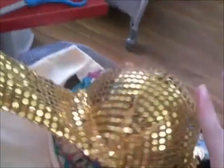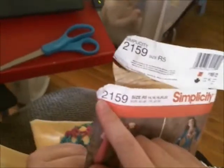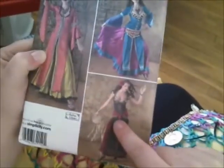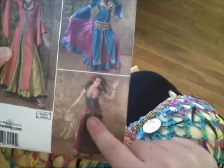So that's basically what it would look like if you were just sewing on the straps before you sew it over top. And I'm choosing a halter, and what I used was the Simplicity pattern 2159. It's a good pattern to use. And the gauzy coat I've used, and I've used the panels and everything, but the tie-offs for the belts is what I'm using for the actual straps.